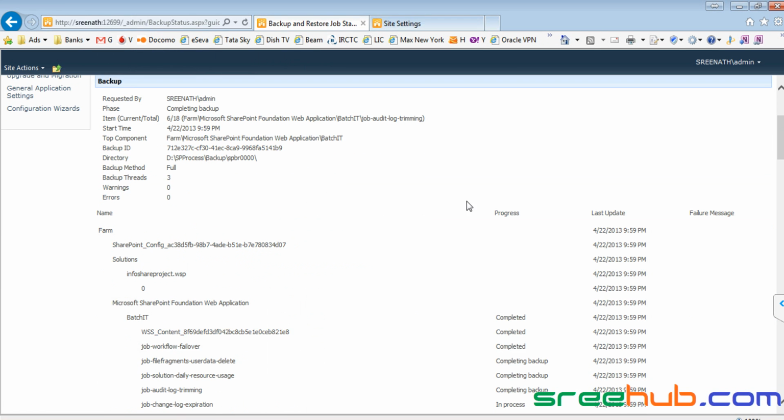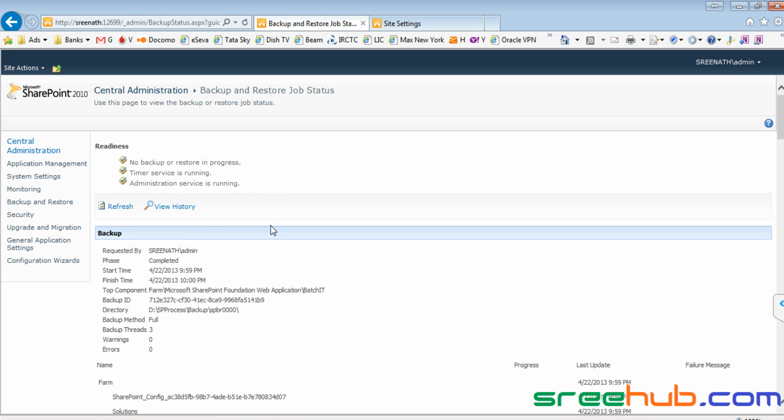This is a very important window again. This is the one which will give you the status. Let me refresh it again. Yeah, phase is completed. So this is the token where you can see whether your backup is completed or not. Now as it is completed, you can see what the start time is. Everything will be registered, guys. Each and every part whatever you are doing will be registered.